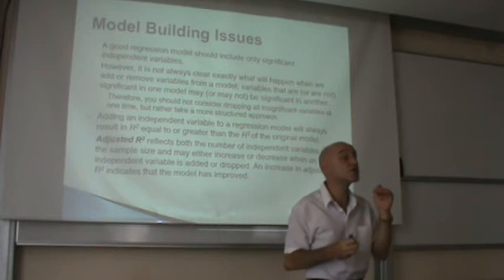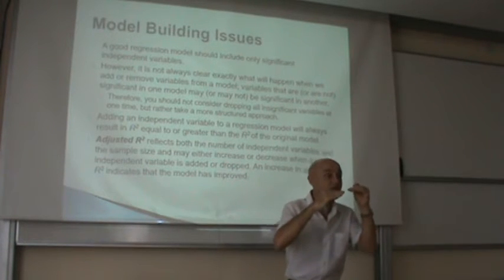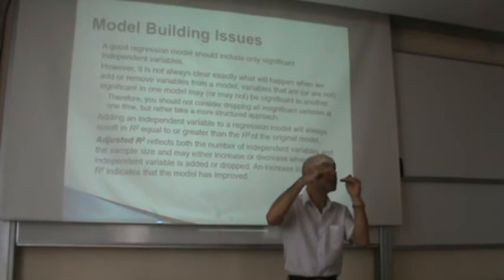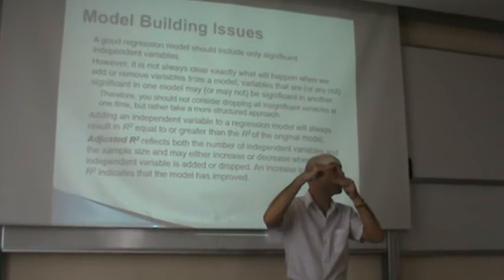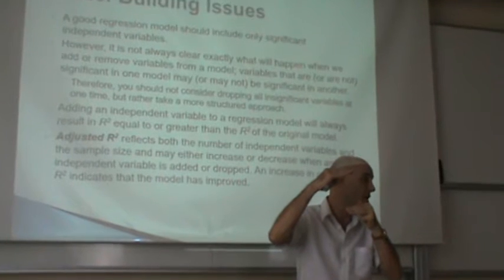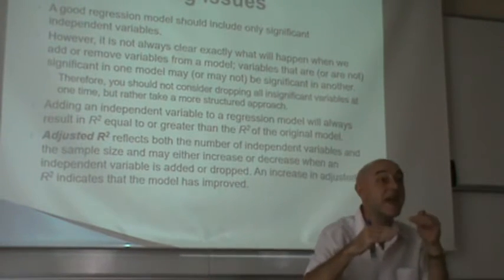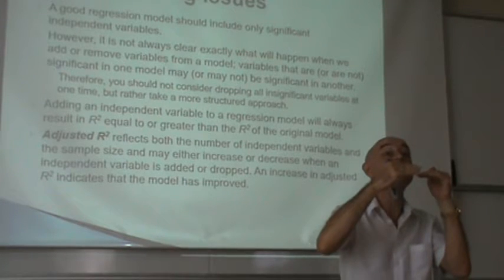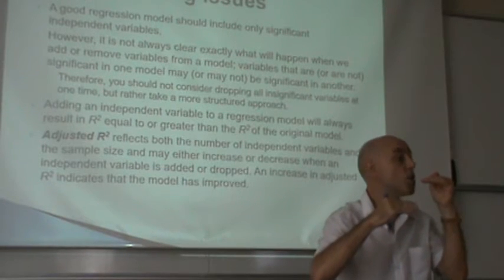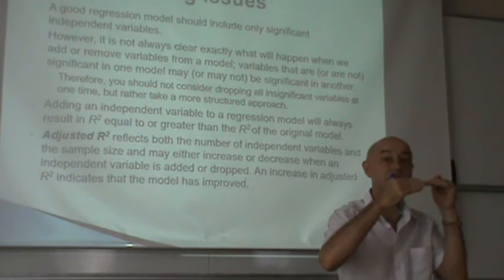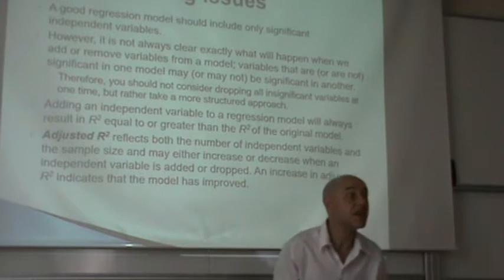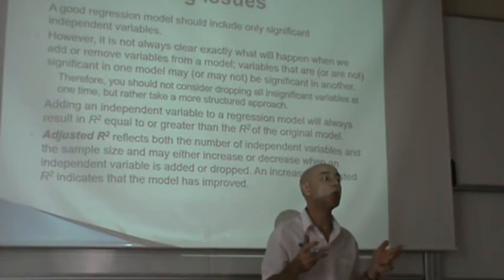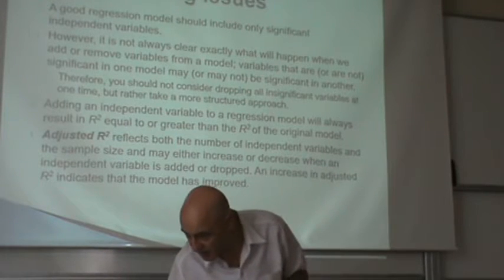The adjusted R squared will adjust both for the improvement and will correct because you add an extra variable. So you may add a new variable, the R squared will go up, but the adjusted R squared may go down. If the adjusted R squared goes down, it means the model is worse.